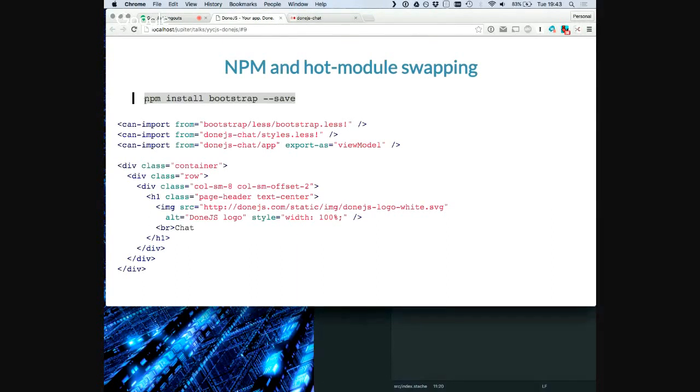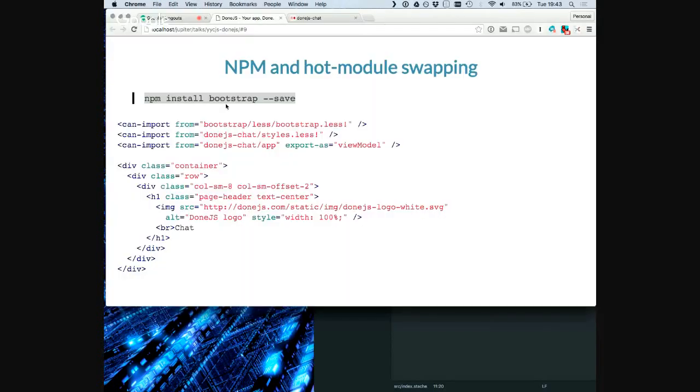Remember the old times where you had to go online, look for the thing, download the zip file, put a script tag in your thing, and then write all those things. When a new version came out, you had no idea. NPM solves all of that stuff for Node, and now it solves all of that stuff for the client as well, because Node and the client came pretty close together.